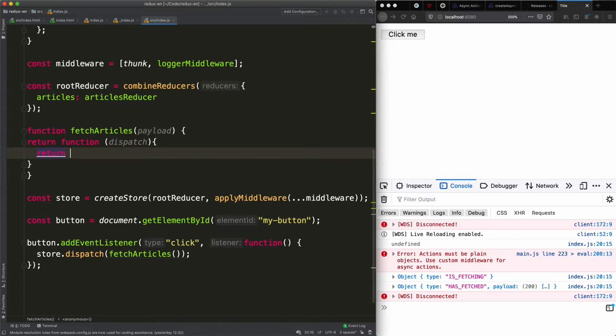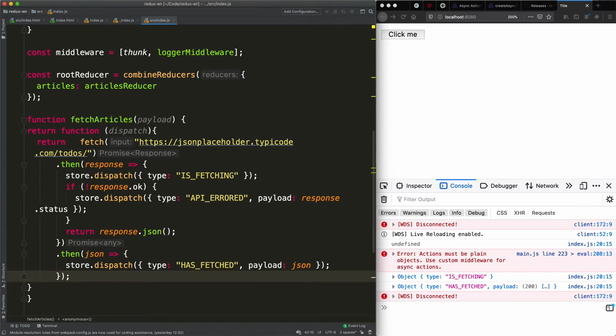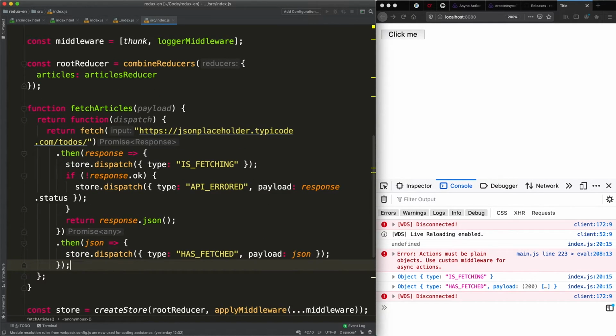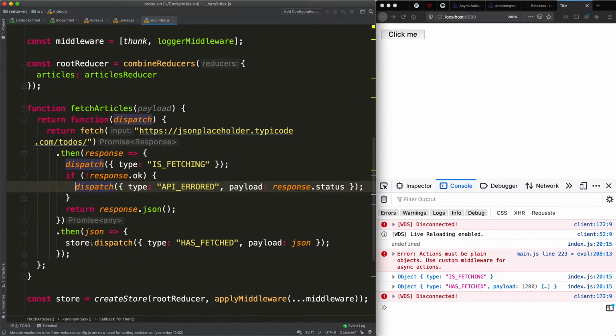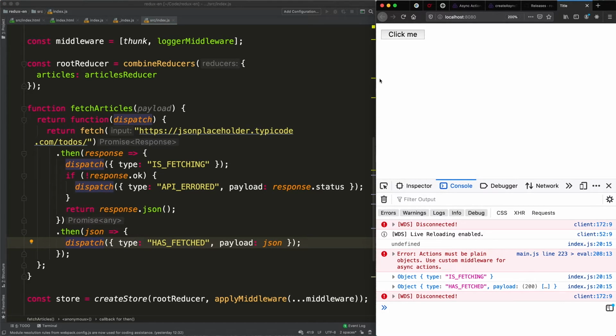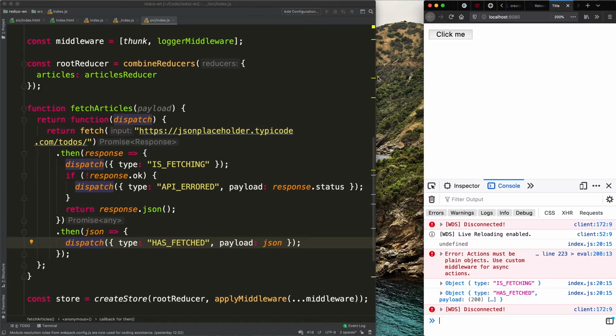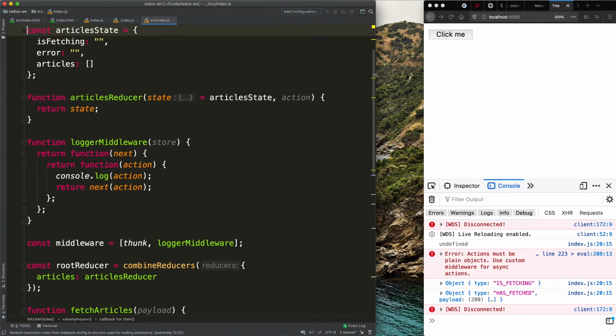At this point, the thunk can return a promise. So we can remove this store.dispatch here, and here, and here. The code will look a bit cleaner. Let me enlarge this window.